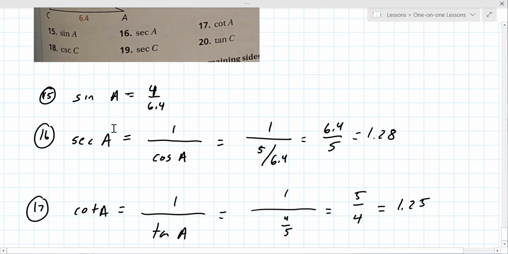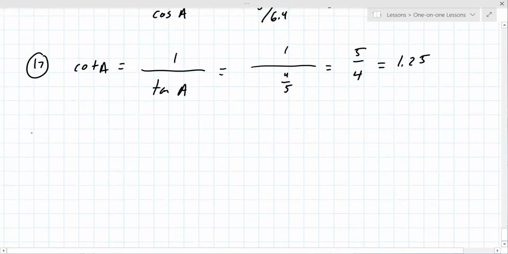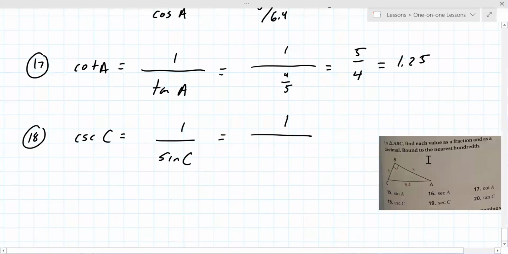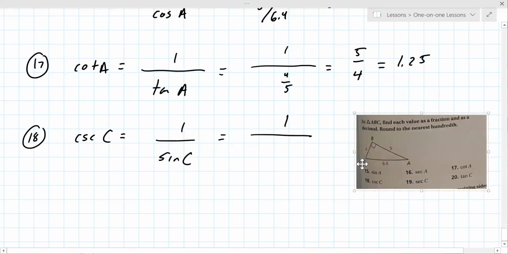Okay. Now we got to do it for C. So cosecant C. This is 1 over the sine of C. And the sine of C, we're going to a different angle now. Let me just copy this in again. I think that would be potentially useful here. So the C is over here on the left. So what's opposite to C is now 5, but the hypotenuse is still the same. So this becomes, you just flip this fraction on the bottom. Okay.